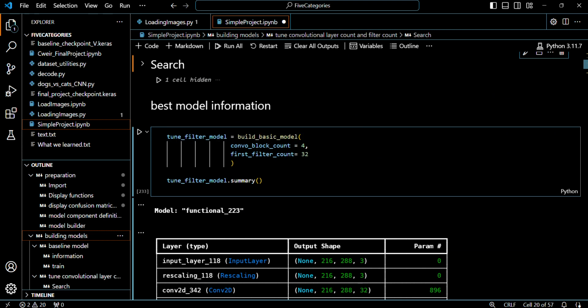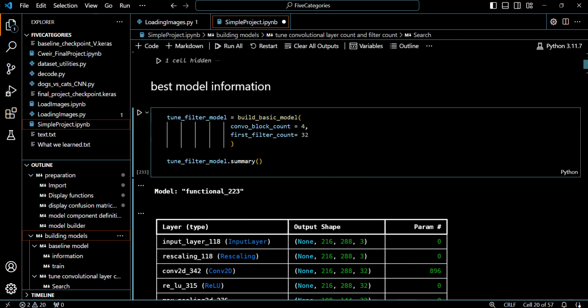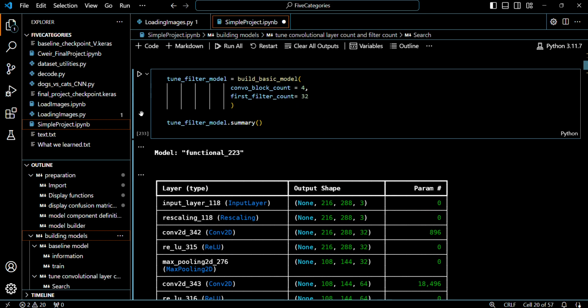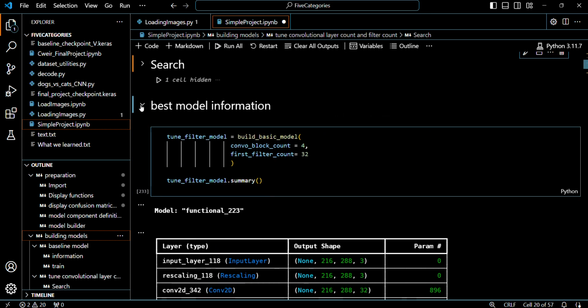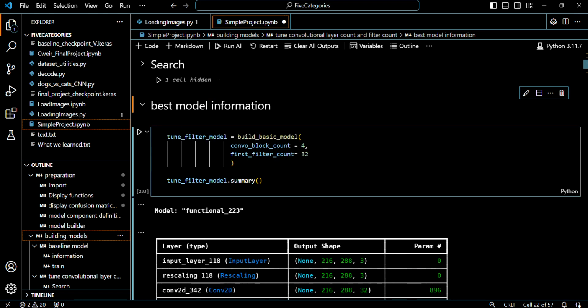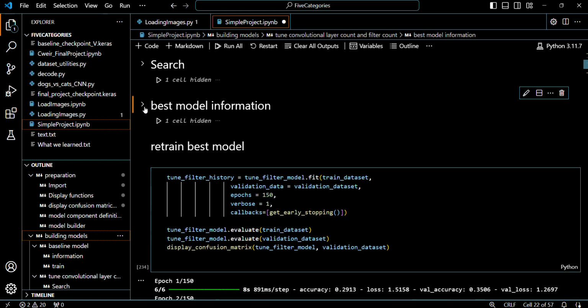Once we found the best, quote-unquote, model, we then looked at model information. Here we see about 392,000 trainable parameters. We're calling this the tune filter model.